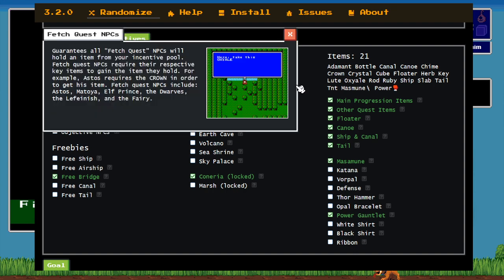So this will be like Astos, Matoya, Nerrick, the Smithy McBeardsword, the Dwarven Blacksmith who gives you the Excal, the Fairy. All of these guys are now shuffled, and they say, hey, these guys can now give you anything as well.